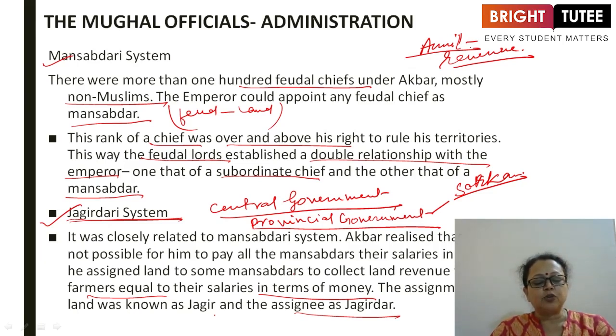Under the Kankut system, an agreement was reached between the peasants and the government officials with regard to the general estimate of the expected yield of the crop while it was standing. The government realized one third of the agreed estimate. During the rule of Akbar's successors, the state share of land revenue was gradually increased. By the end of the 17th century, the state share rose to half. So this way, the system of revenue collection was practiced during the period of the Mughal rulers.